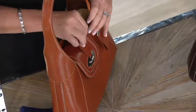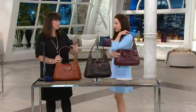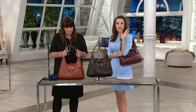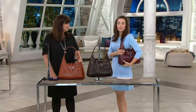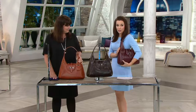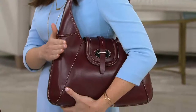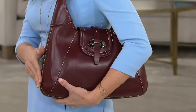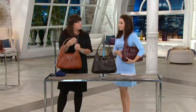This is like the luxe bag — they're all luxurious, but this is extra luxe. Florentine Toscana is our premier leather. I know you can't reach your hands through the television right now, but if you are getting this bag, when you get it home you are going to be so happy with it. We do 30-day returns, but only QVC has this at six easy payments of $71.33. It is brand new this season, it's customer top rated, and everybody's been loving this one.